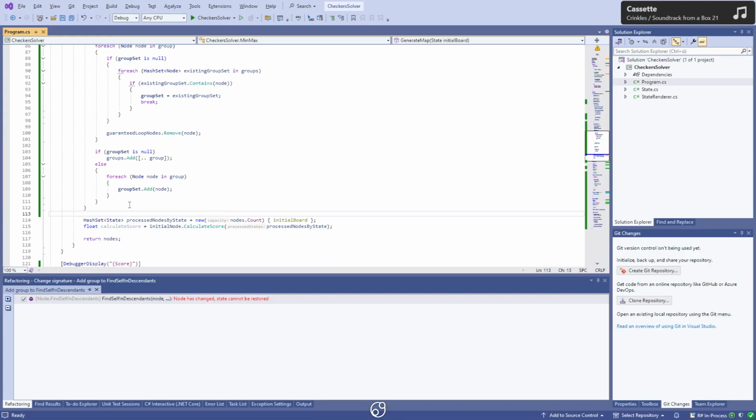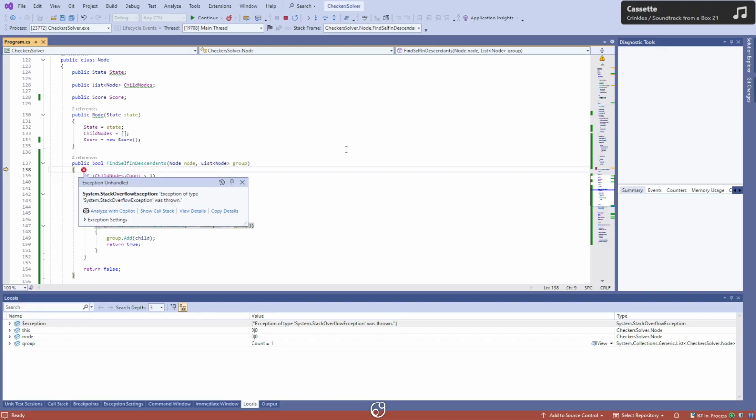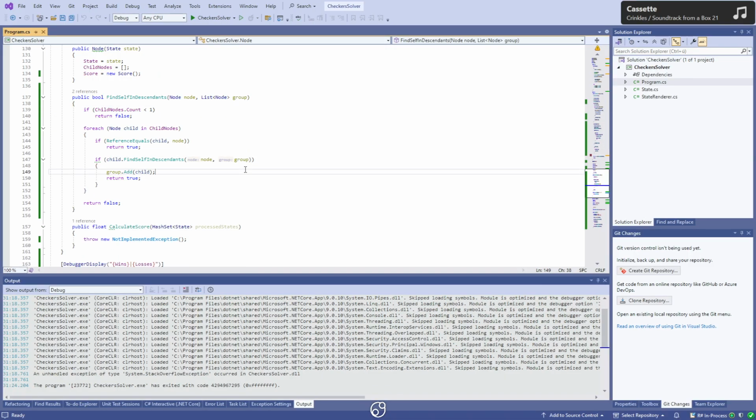I think that's it. I should have. Okay, let's just see if it breaks. It broke. Stack Overflow. Cool. So I forgot to close it down somewhere. Where though?